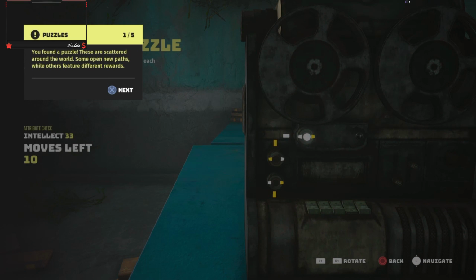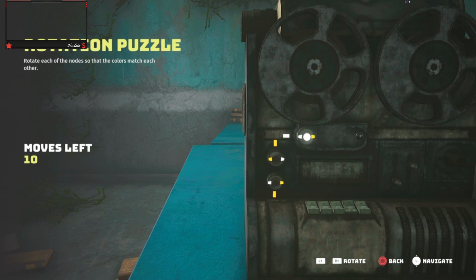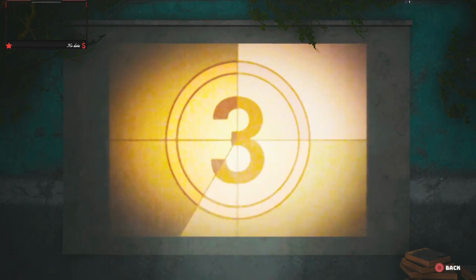You found a puzzle. These are scattered around the world. Some open paths, while others feature different rewards. Switch the node is selected. Wait, what? Each node is a position. You must rotate it to complete the puzzle. Ready. Just a few moves left. Make them count. Oh, I get it now. It was a hard puzzle.